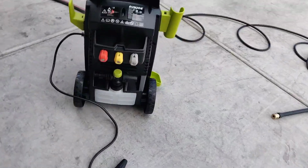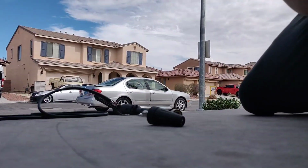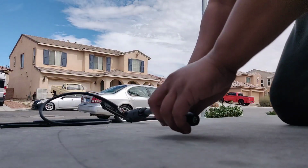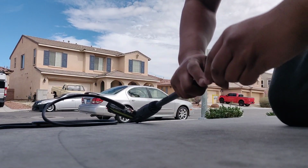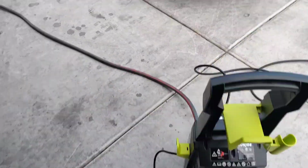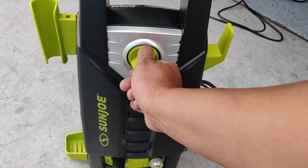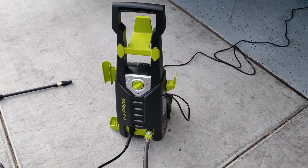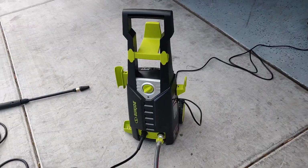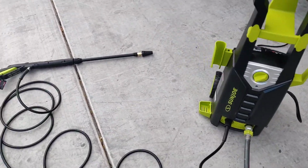Let me go and put this nozzle on. I want to just try it out. Hold on real quick. Alright. So, I have the water on, if I turn it on. I don't know what just happened, but let's try this.